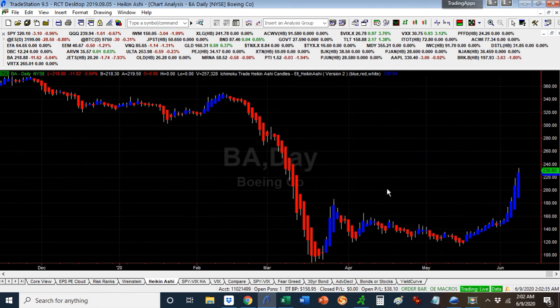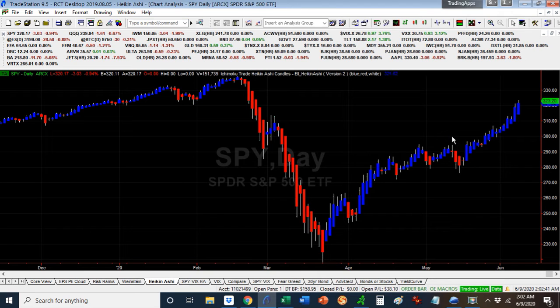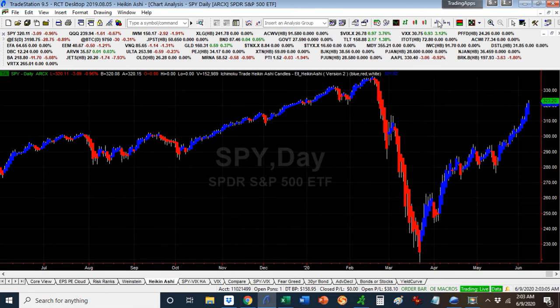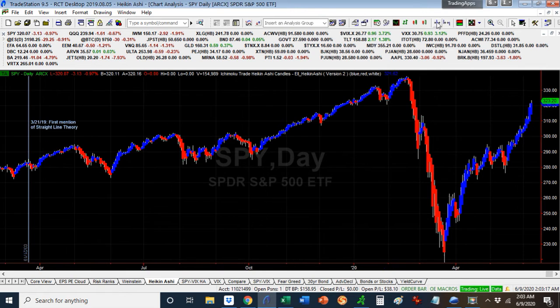One of the other indicators that I like to use is the Heikin Ashi indicator. This is the indicator that basically gives me an idea for where the algorithms may be betting for the market. What you'll see here is that when the candles are red, the market tends to fall, and when the candles are blue, the market tends to rise. It's an amazing indicator. If you had just basically bet according to the colors of these candles, you would have been on the right side of every single major move since forever. It's that amazing.